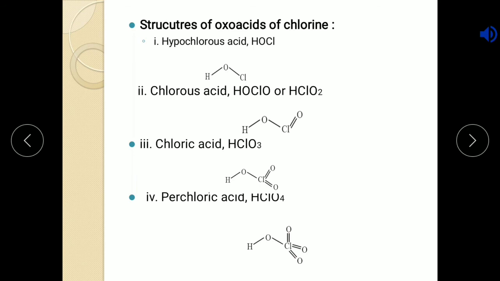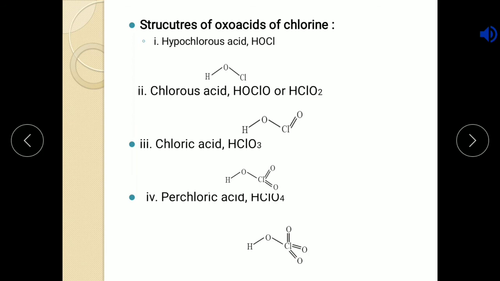Now, time for assignment. What will be the assignment today? First is compare or distinguish between rhombic sulfur and monoclinic sulfur, that is alpha sulfur and beta sulfur. That table I have shown you, you will get that in your textbook as well. So draw that table and write the points of differences between alpha sulfur and beta sulfur.